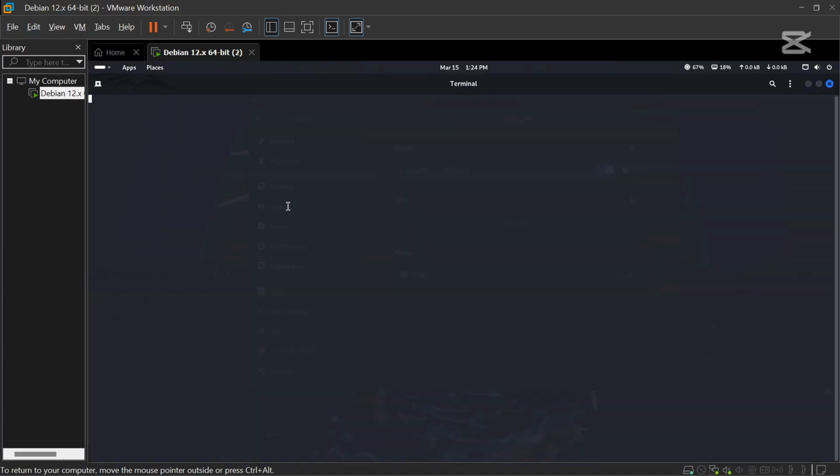Now that we have the Kali machine installed, the last thing to do now is to update the Kali machine to install the packages.